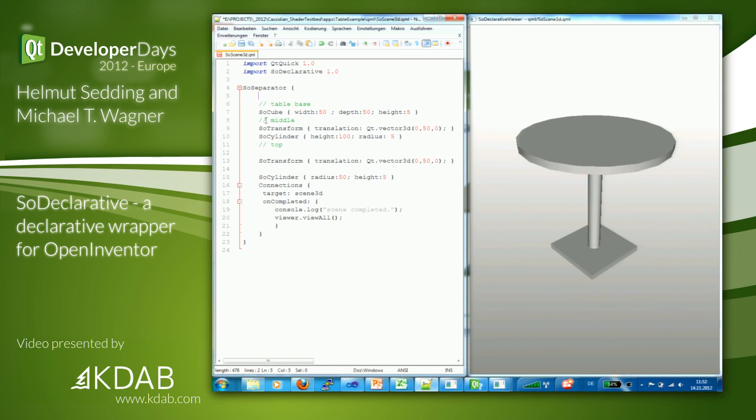So let's make the height of the table a property, right? So property real height 100. And let's put that on height. So we need a height half. Let's see how it looks. Oh yeah, height. Oh yeah, right.